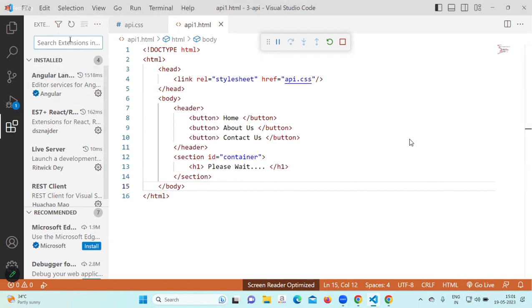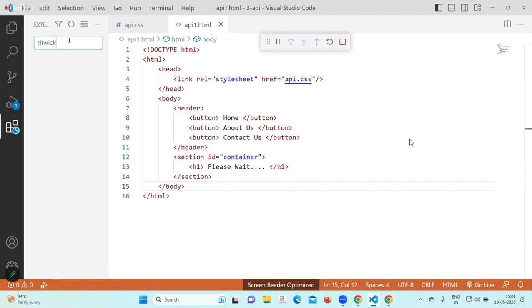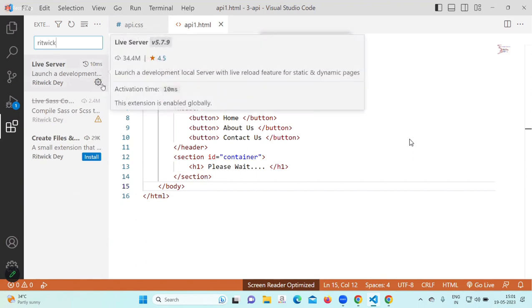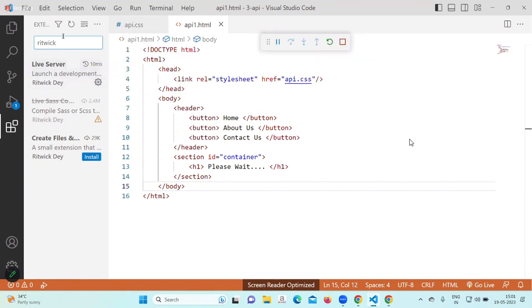Okay, click on extension. Now type inside retrieve. Live server will come. You have to click on install.